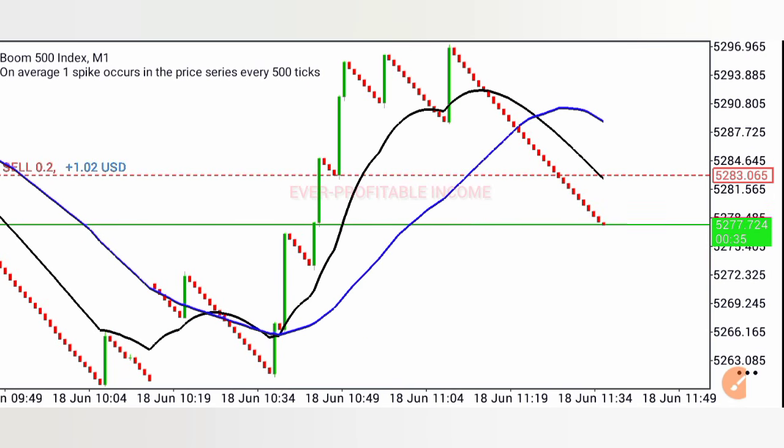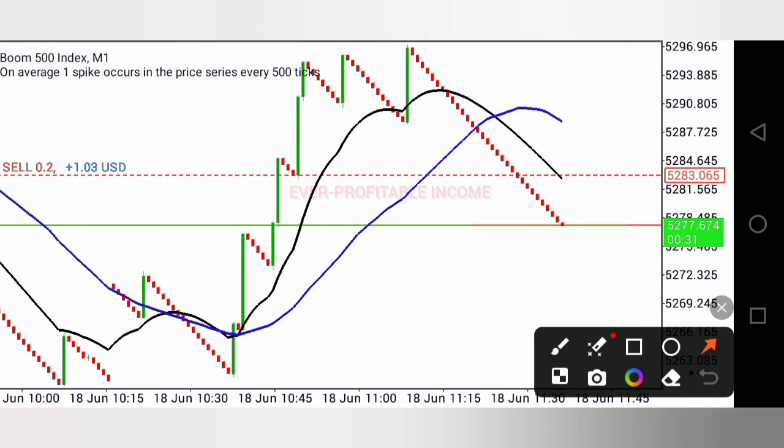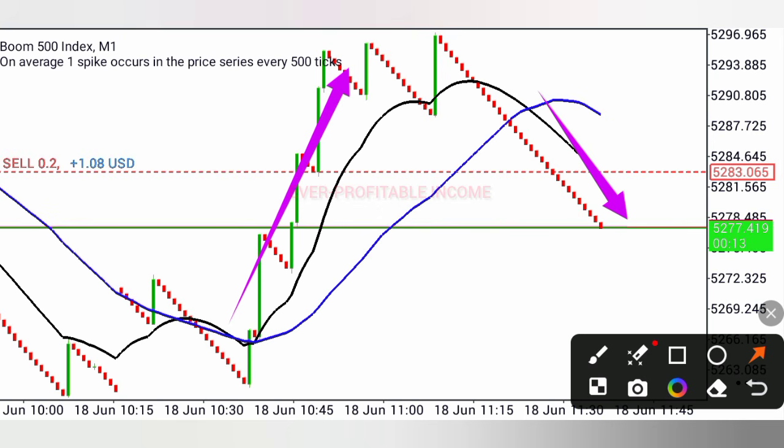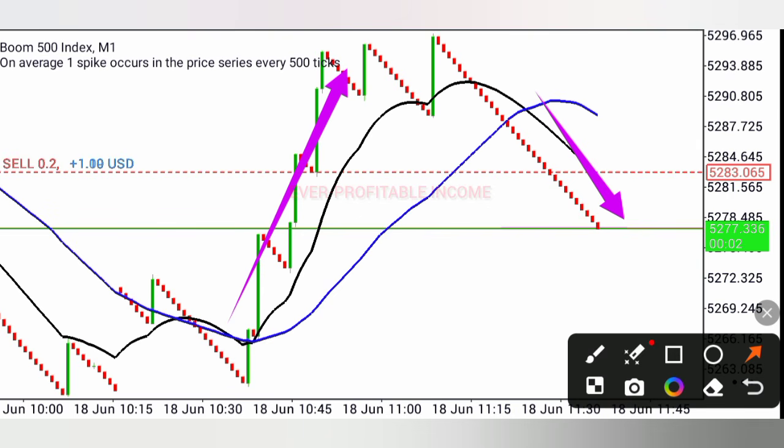Hi, welcome. In today's video, I'll be showing you how you can catch multiple spikes like this. Can you see this? Multiple spikes like this on Boom and Crash without making losses. This strategy can also be used for scalping, like you can see right here that I got into a trade. You can scalp little candlesticks and make profit. I love scalping, and that's why you can see I am currently scalping.